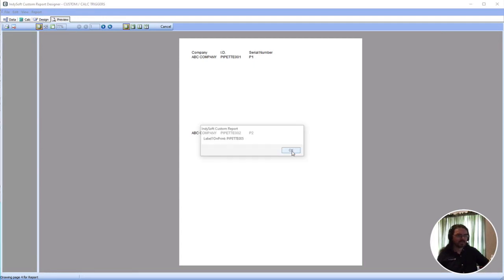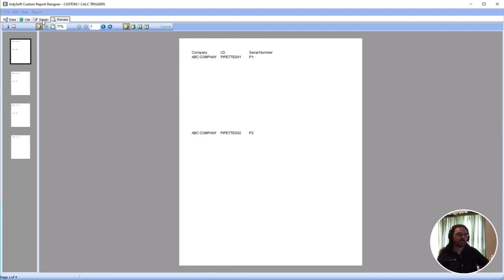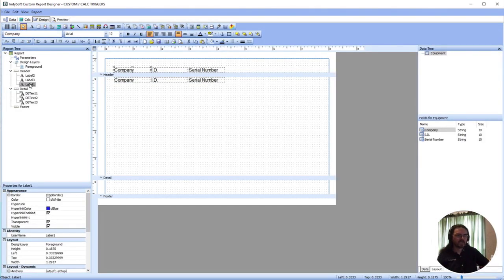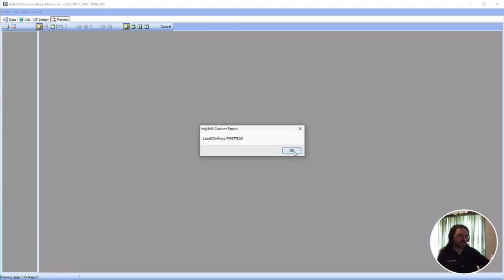What happens in a lot of reports that I've seen is people assume a particular sequence of orders for different items. So I'll set label 1's caption. Then in the label 2 on print, I may reference label 1's caption. And if something happens to that logic so that label 1 is displaying later than label 2's logic, but label 2 depends on label 1's logic, things can break. So, in this case, the only way I can fix this is to drag each of these out of the band and back into the band so I restore my order. And now I'm back to label 1, label 2, label 3.